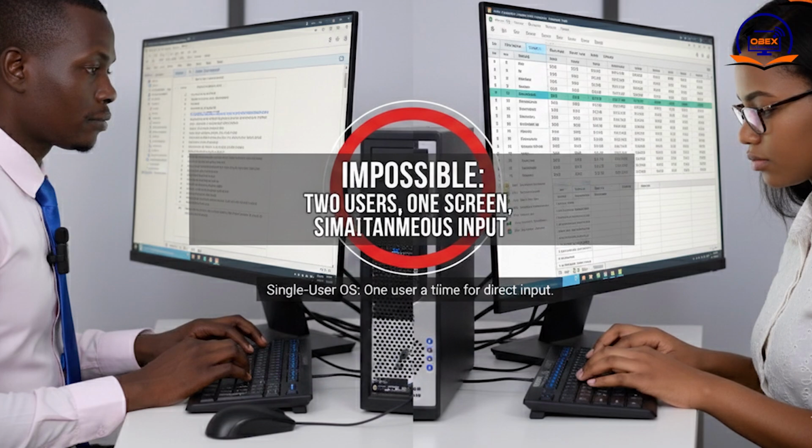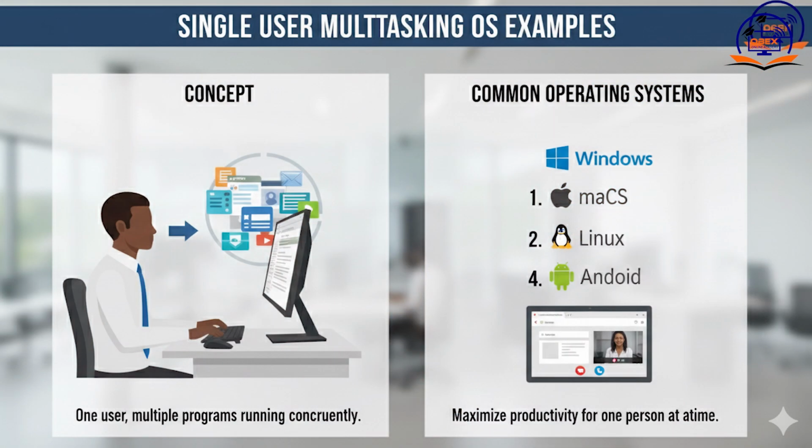My friend John types on Microsoft Word using one keyboard, and the other friend types on Microsoft Excel using another keyboard. You can connect two keyboards on one computer, but there is no way you can use them as different keyboards unless that technology comes in future. And very good examples of these operating systems: number one, the Android operating system that your Android phone is using. That is a single user multitask operating system.